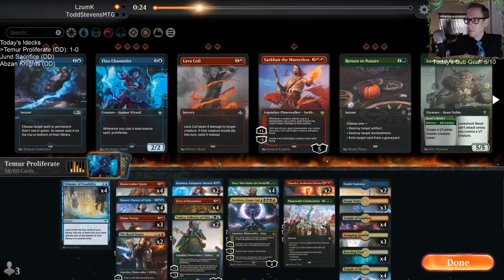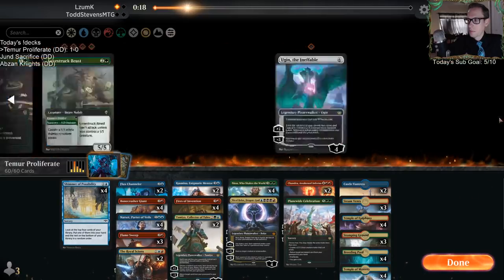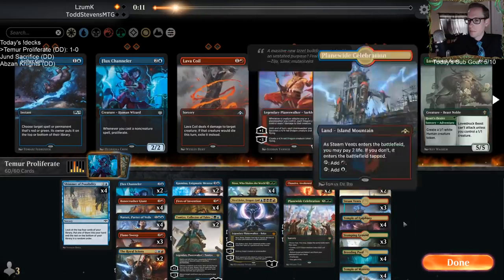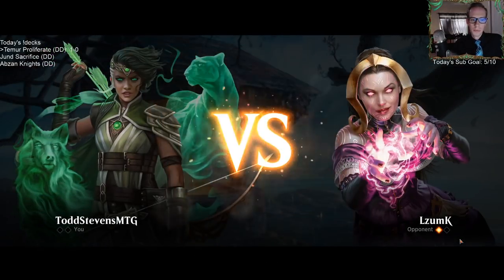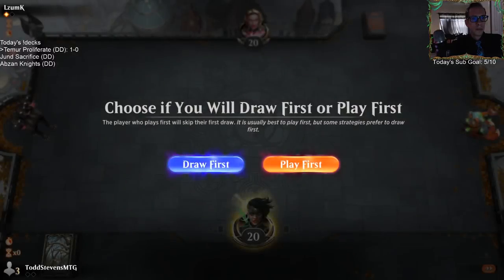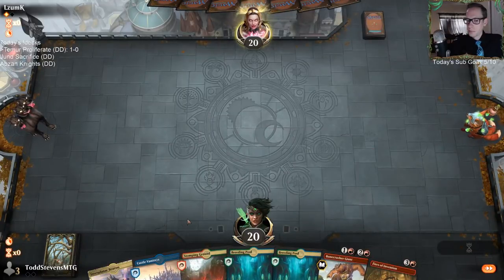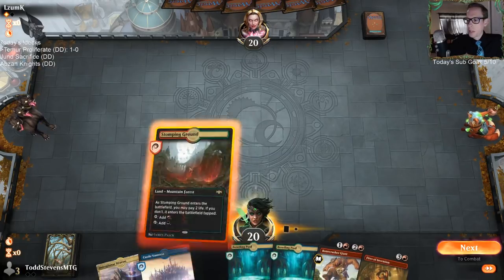I don't want that. Also play a couple Flux Channelers. The problem with Lovestruck Blocker is it's really only a blocker against... I guess it's a blocker against two cards. It's not a blocker against very much.